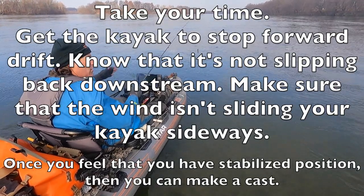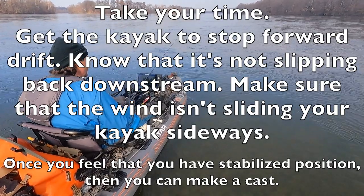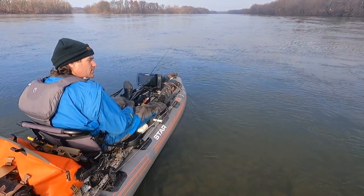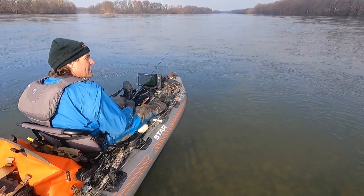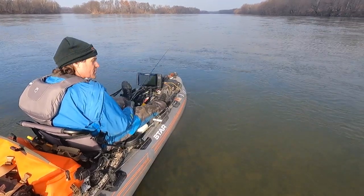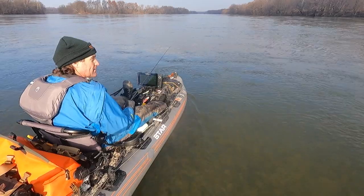There's a better little calm water pocket up here. Let your boat find it. Move up with the motor. Just feel what's going on and get yourself relatively stable. Stabilize. Then once you are stabilized, which I'm not yet, make your cast.